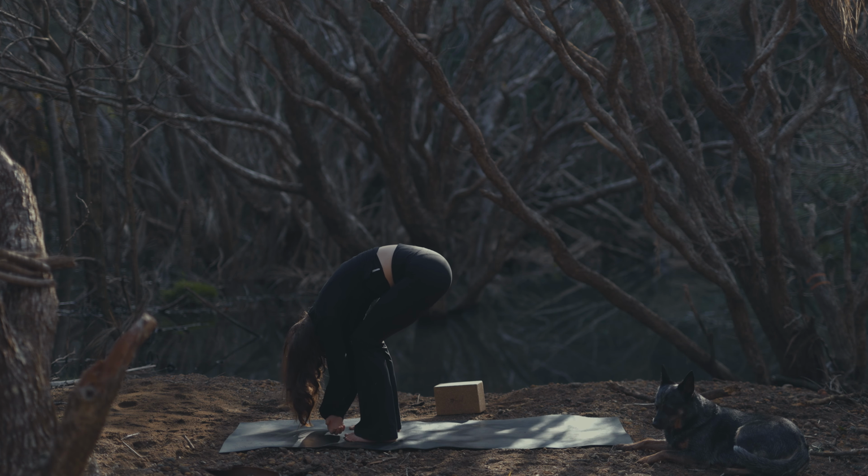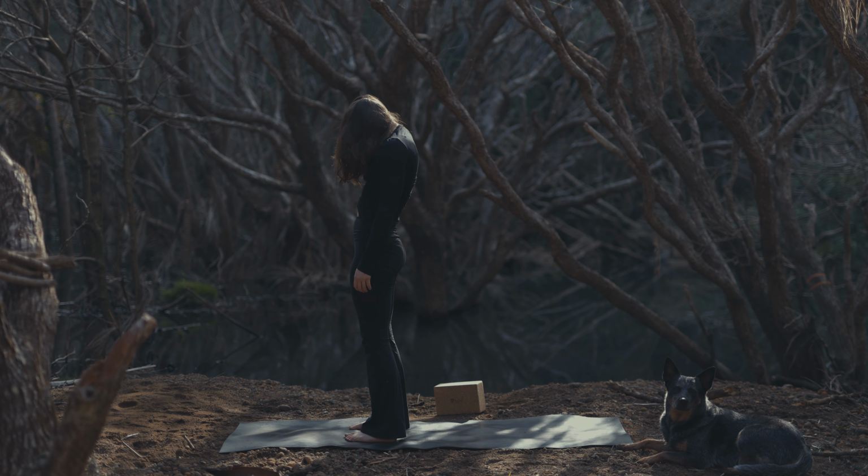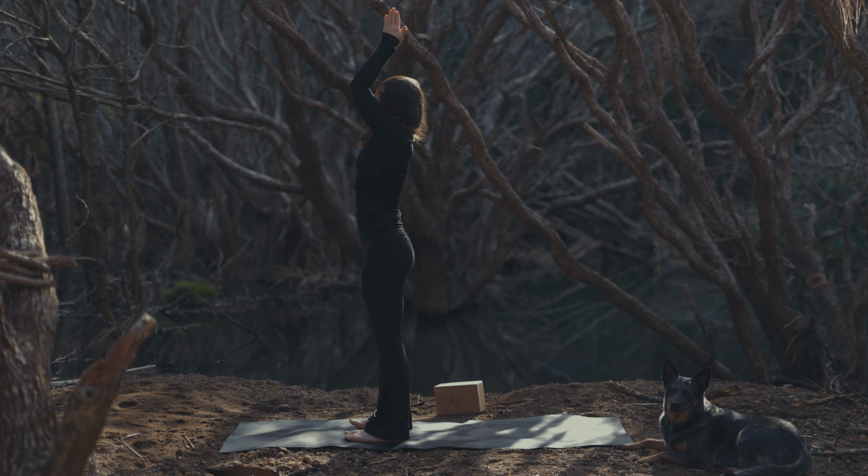And with that perspective, deep bend into the knees to journey up all the way into Urdhva Hastasana. Arms reach up at the top. Hands pull to the heart as you stay standing, Tadasana.